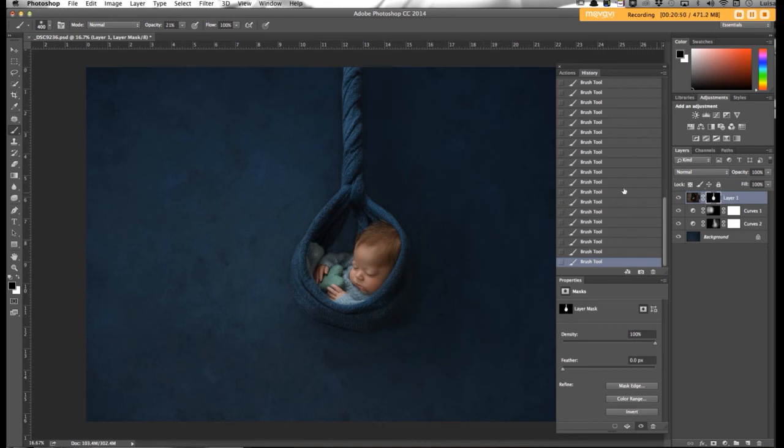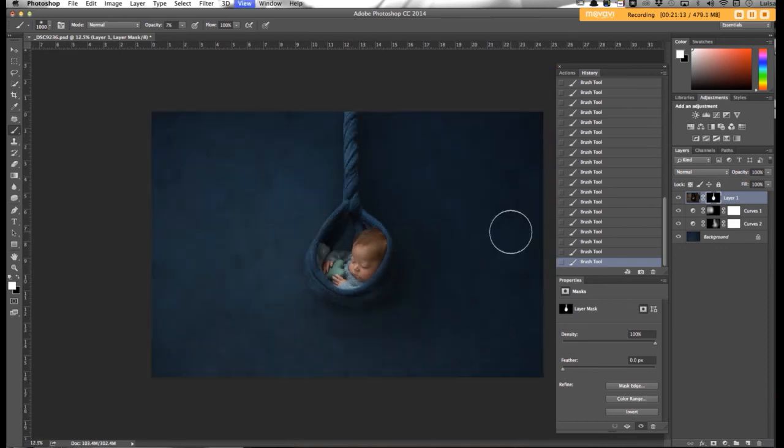So what I might do so that the immediate edge then drops off with some of the posy image, which is very light, is I might just do a bit of a bringing some of that image right next to the edge there. Just in the exact same direction of the light that's coming from this way. So the shadow would just be around like that. So we're going to bring that back. You can see there the depth, so it looks like it could be hanging against a wall.